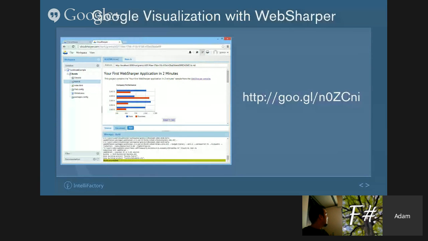And about this shipping of projects, if you go to that URL on the right-hand side, you need to sign into CloudSharper before you do that, or you will be prompted to log in to continue. When you're logged in, this URL will ship a workspace that I have created, and if you clone that workspace, you can play with the exact same code. In this case, this is the your first WebSharper application in 2 minutes, which is a sample section on the WebSharper website. A lot of people had crazy setups on their machines, and when they copy-pasted the code from the website, it didn't work because they forgot to change something in web.config and things like that.